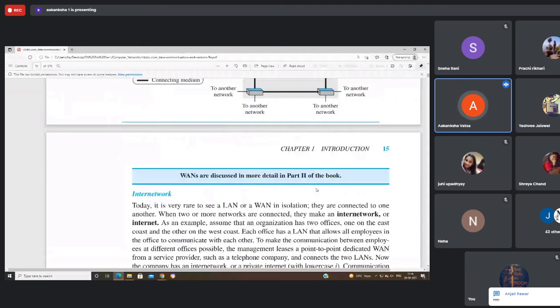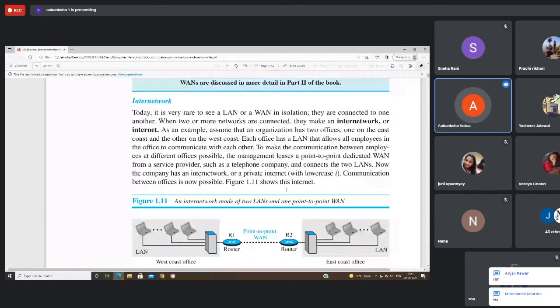Now, internetwork. Internetworking is basically when a LAN or a WAN are connected to each other. It is very rare to see an isolated one. So whenever two or more networks are connected, they form an internetwork or an internet. Basically, the example I gave you for the switched WAN is an example of an internetwork. So a bigger WAN can be an internetwork also.